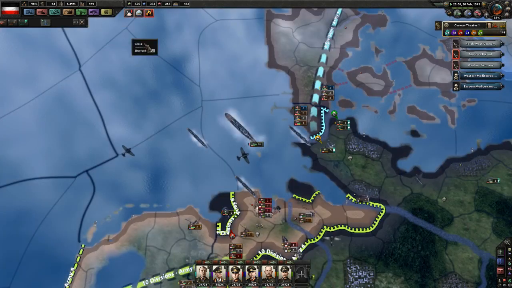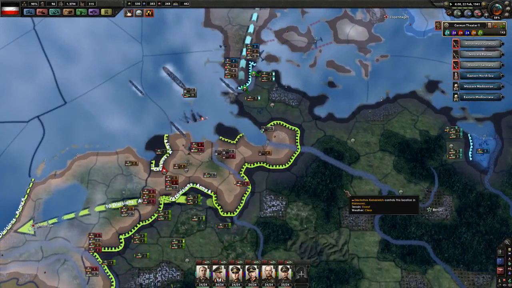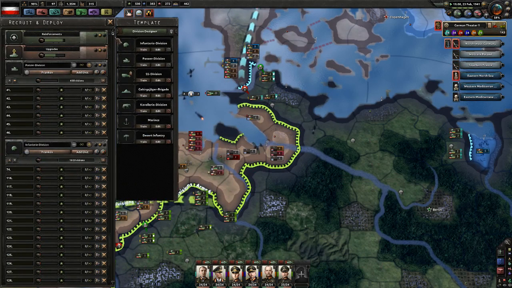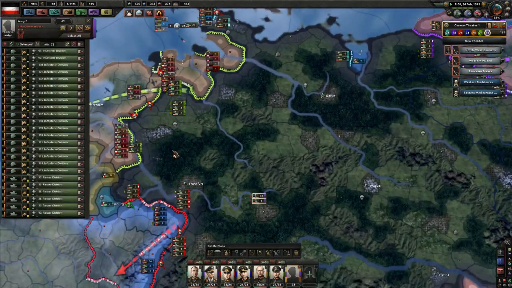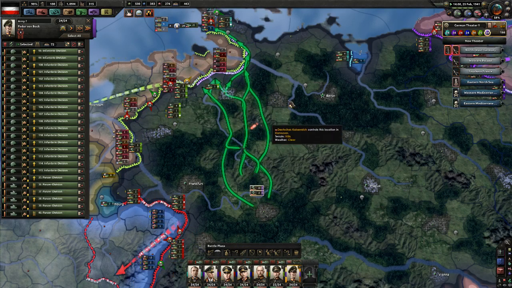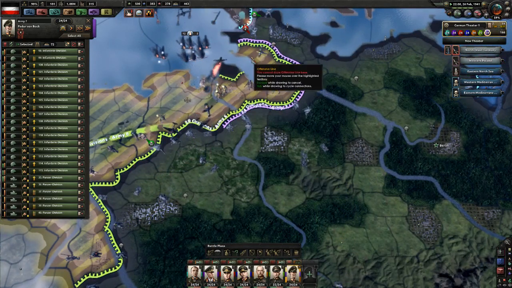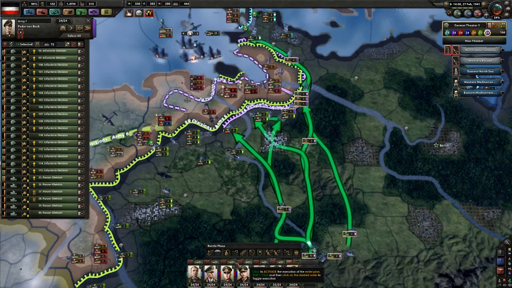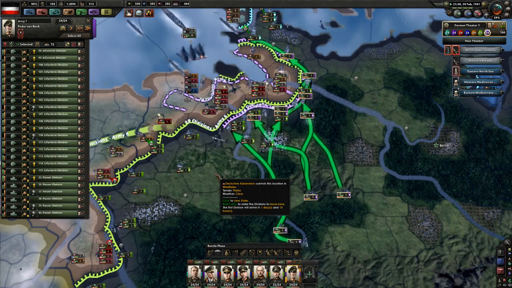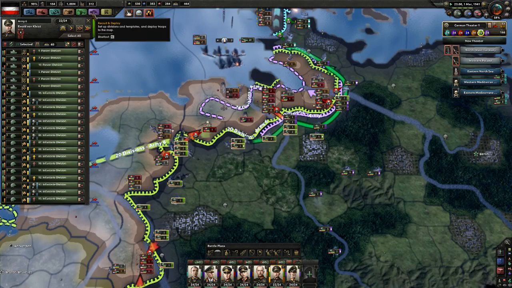That's fine. You're in port. Stay there. Okay, you were in port. What the hell? Okay. Get up there. Now. Okay, so I lost 2 divisions here. What did I lose? 1, 2, 3, 4, 5, 6. So 2 infantry divisions.